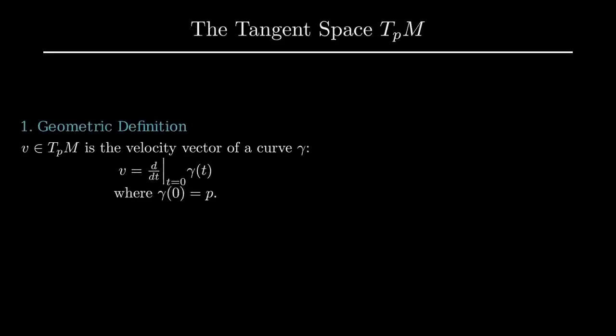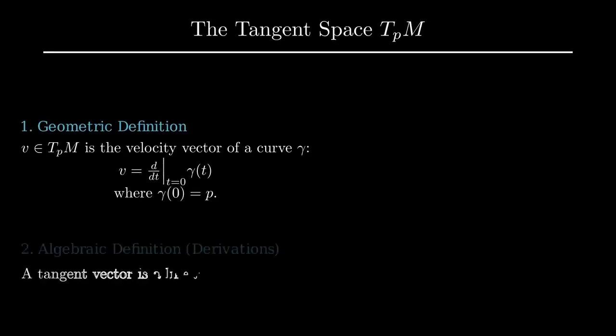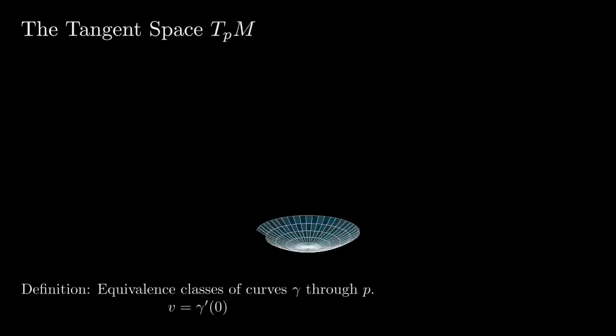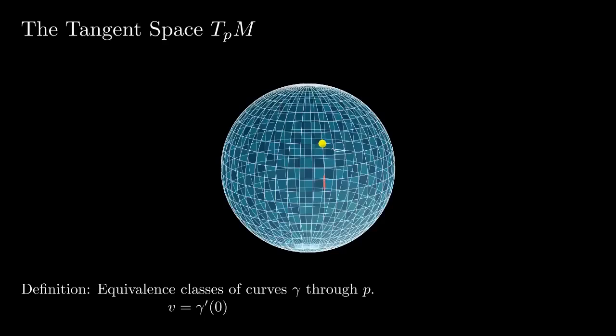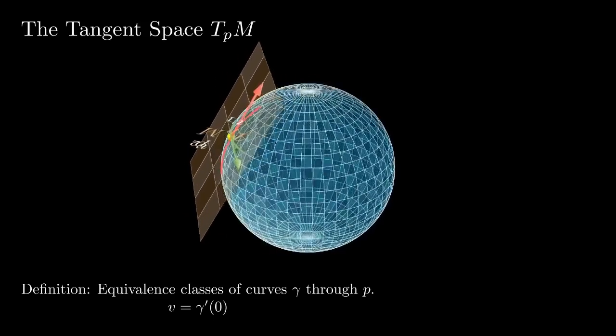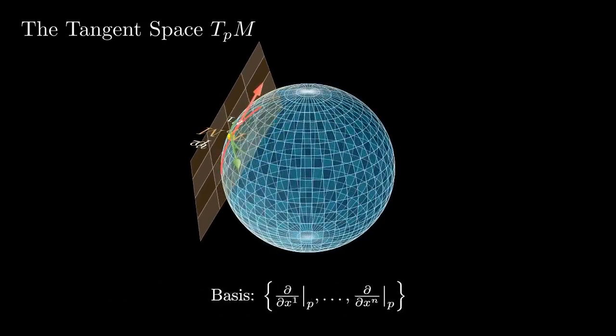Next, we have the concept of the tangent space at a point. This is a space of a certain class of curves, or we can see it through the algebraic lens also. Suppose we have a point and some curves going through it. These curves at that point span a plane. This plane is called the tangent space, and this is the basis of the tangent space.